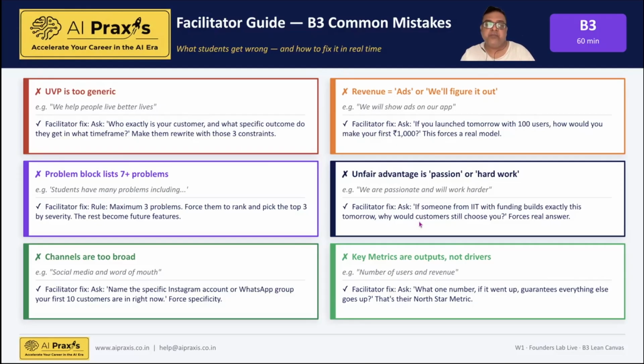Okay. Now, the last mistake is tracking vanity metrics. Finally, it is very important. We will talk about numbers. Many startups proudly announce we have 100,000 downloads. As I mentioned earlier, it sounds impressive, but here's a better question: how many actually use the product every week? How many paying customers do you have? Now, those are far more meaningful questions.